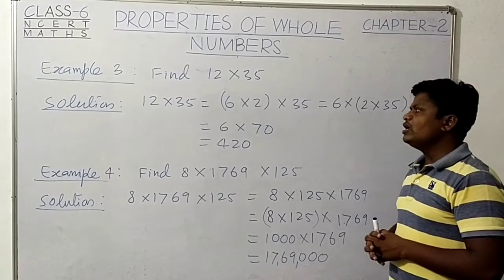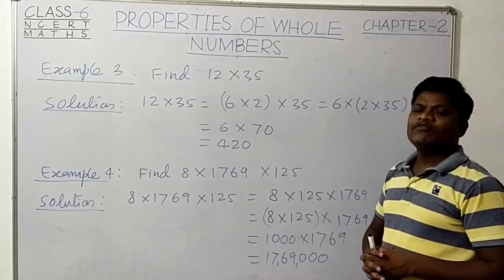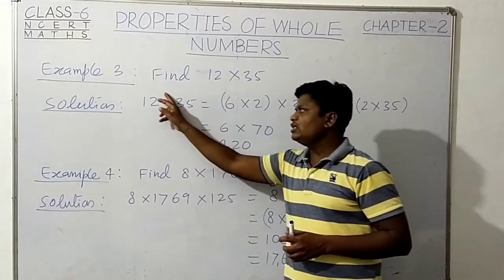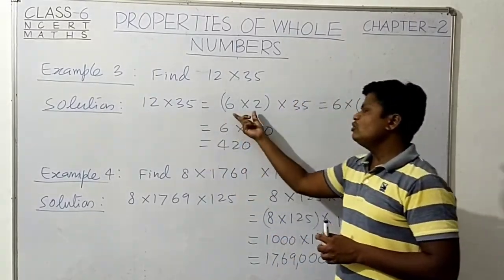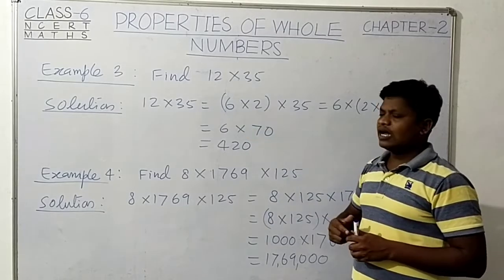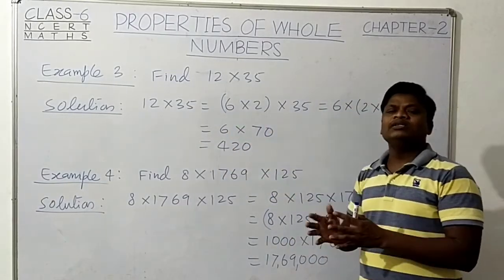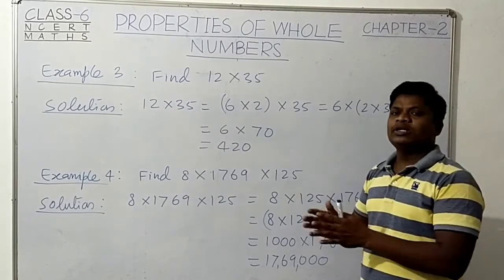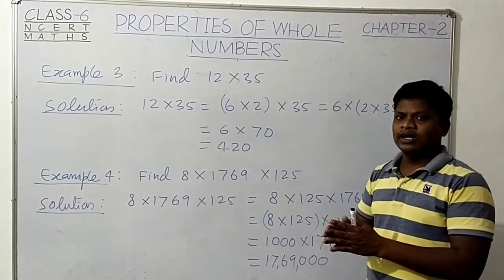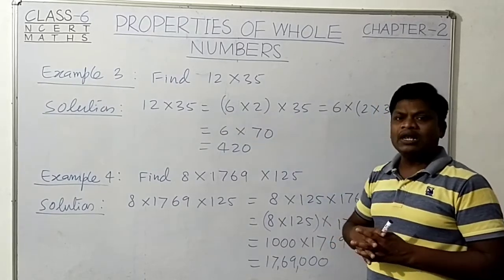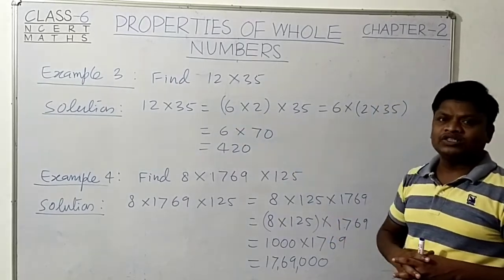So what we can do here, we can again use the property of associativity in this question. You can see 12, right? We have to make it into factors. यहाँ पर हम 12 के factors बना देंगे. Factors का मतलब होता है किसी भी बड़े नंबर को दो छोटे छोटे नंबर्स में बांट देना या तोड़ देना. तो यहाँ पर हम देखते हैं, as we know that 6 into 2 is equal to 12. So 6 and 2 are the factors of 12.